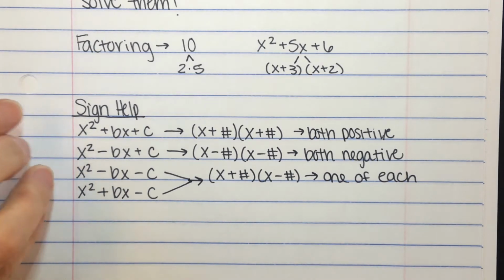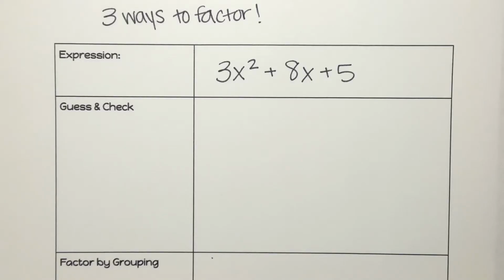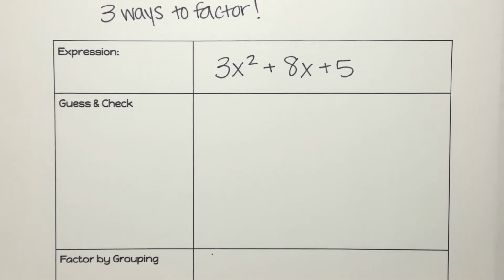You don't have to look at it, but it's there to help you if you do need it. Now, we're going to look at the 3 different ways to factor quadratic expressions. Okay, now we're going to look at the 3 ways to factor a quadratic expression. And I'm going to use this little graphic organizer to help us.